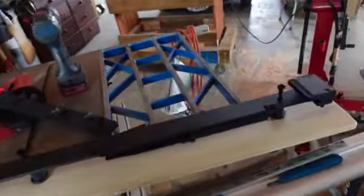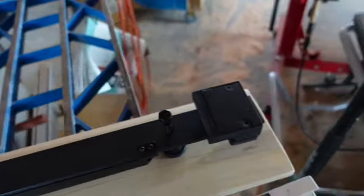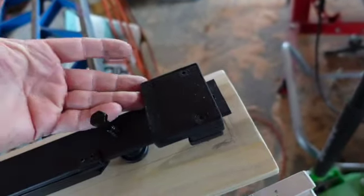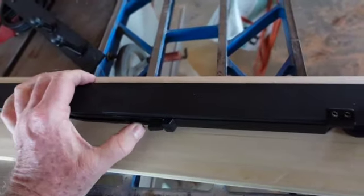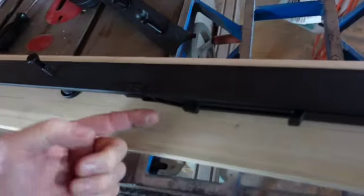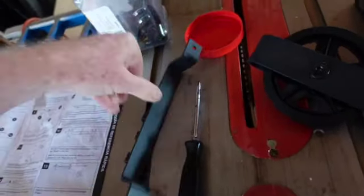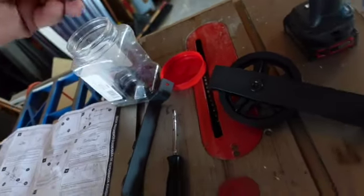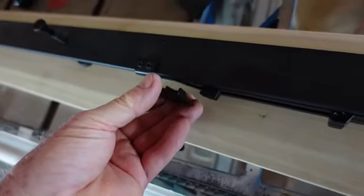It hit me. Okay, so we are getting pretty well done here. Now, I'm just putting this stuff on here to have it here. So that's the stop, and it goes this way. And then here are your soft close little deals right here. So then you got, I think I put them in here already. I didn't mean to do that. I did. Let's get one out. This is what goes on the top of the door.